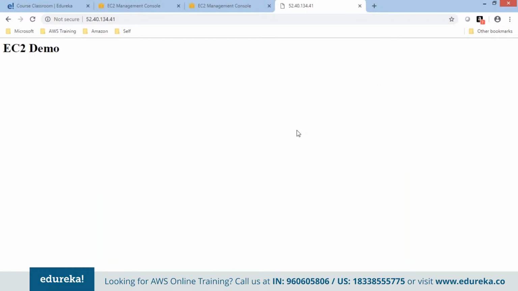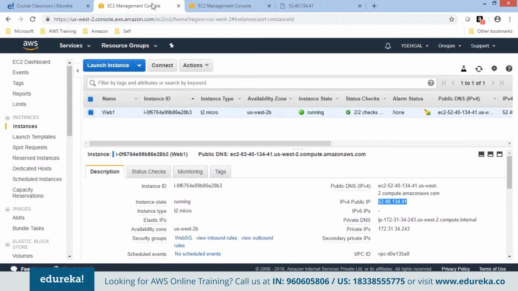So we have seen how easy it is and the flexibility that the service gives us to provision an instance within a couple of minutes. In this case, I actually had to log into my instance to perform certain steps, but there are ways to automate to get your instance into the desired state. So in the next part of the demo, we'll again launch an EC2 instance and we'll try to automate the process. Before we get there, let's check other options available at the instance that we just spun up.